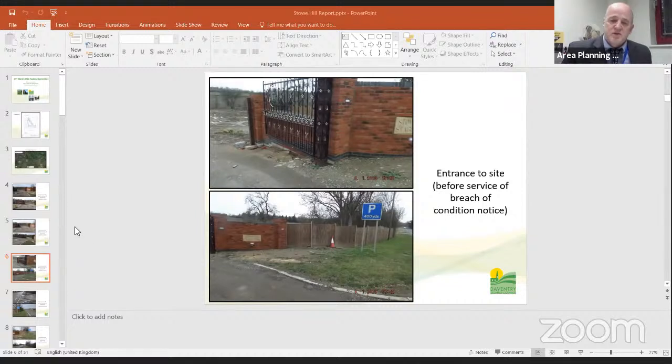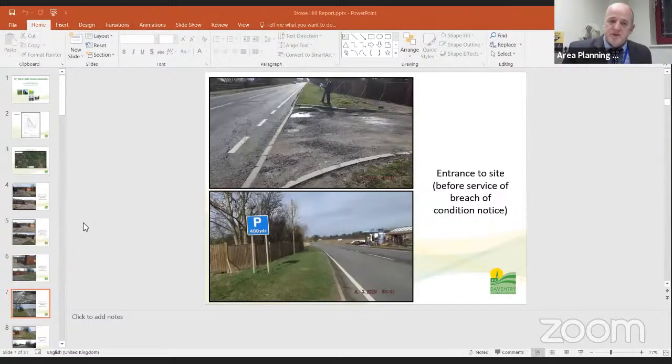agreeing the technical details. So a breach of condition notice was served to secure improvements to the access, taking a form that was the subject of previous submissions in terms of the width, radii, etc. But we accepted that could not overcome the applicant's requirements to deal with Highways England in terms of the 278 agreement. So these photographs show the access arrangements as they previously were, and I think members would agree that those were unacceptable, and we as planning officers accepted that they were unacceptable, and the applicants accepted they were unacceptable.